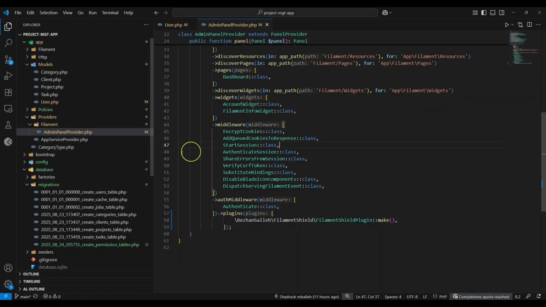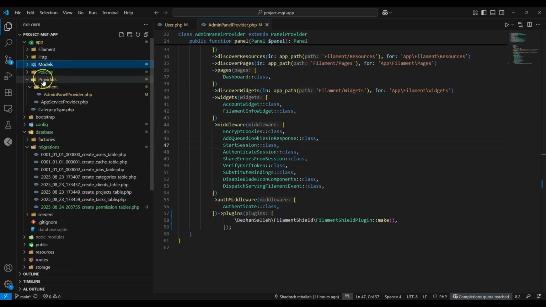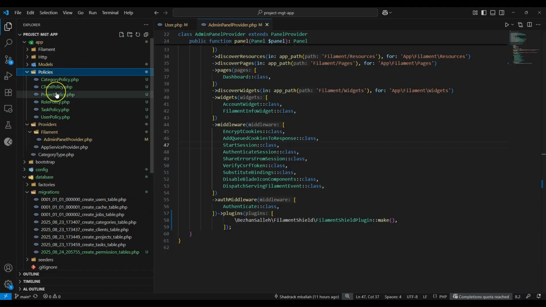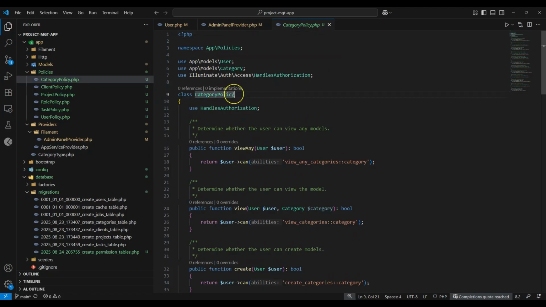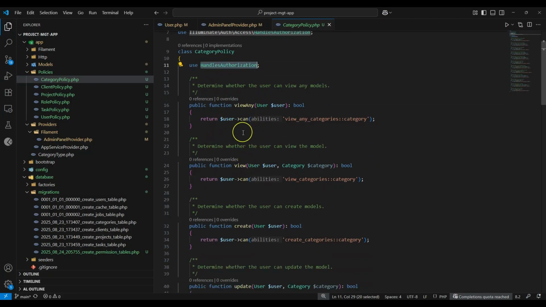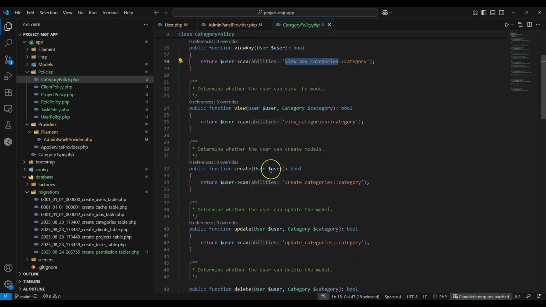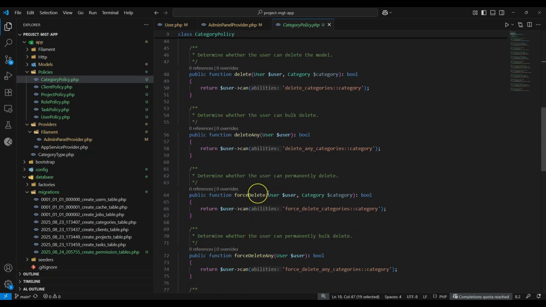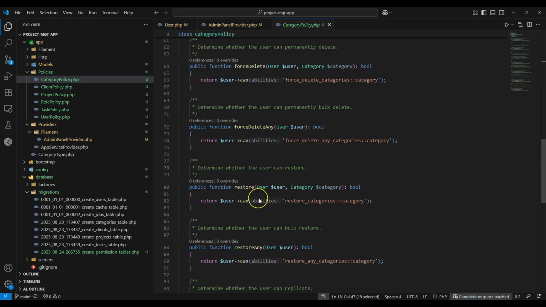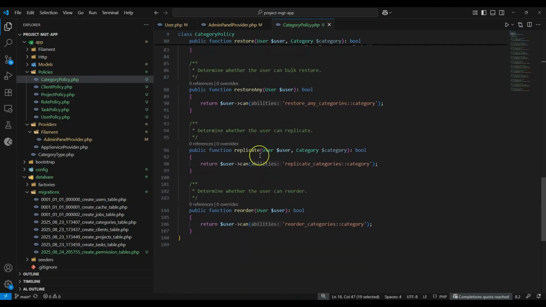Okay, so now here you will have a new directory called policies, and inside here you will see there is this class which is called the category policy, and it has this trait which is called HandlesAuthorization, and here you will see there are different functions that help you to determine if the user can view any category, view a category, create, update, delete any, force delete any, restore any, replicate, and reorder.